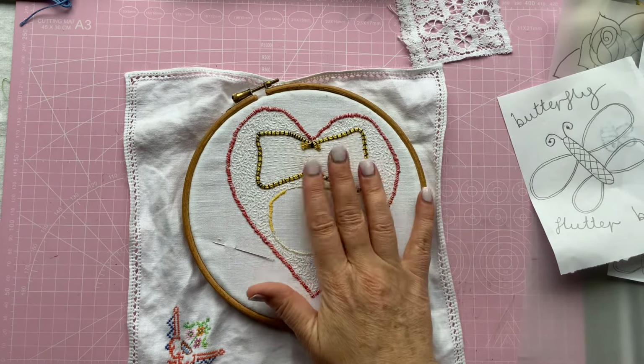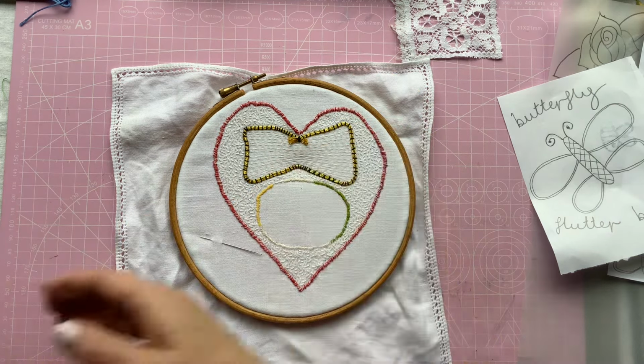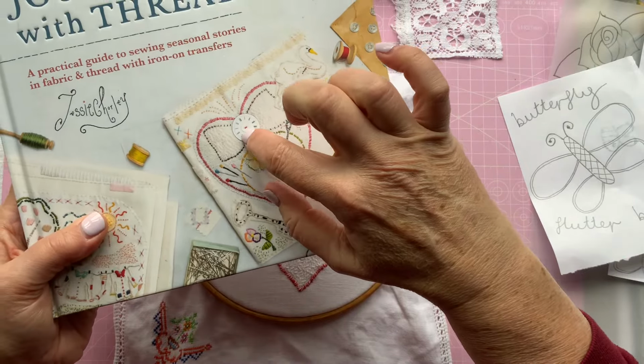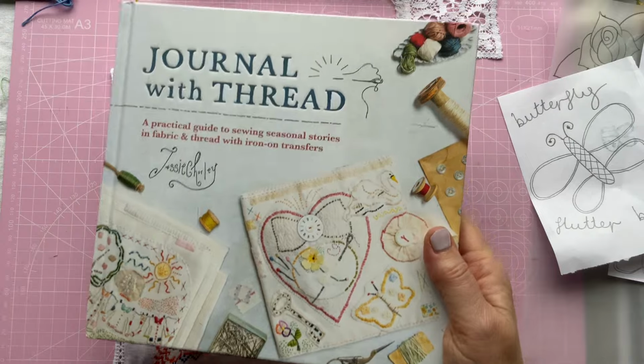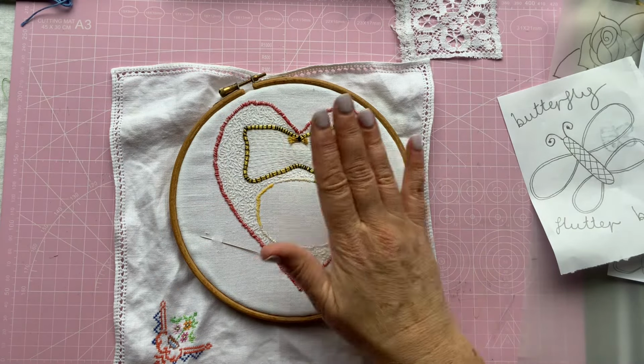But I'm going to just leave it blank for now, and then the clock face is actually secured with a button. Let me just, yeah, if you see on here, it's actually got a little pearly mother of pearl button on there. So we'll see. I'm going to leave that for a later date.